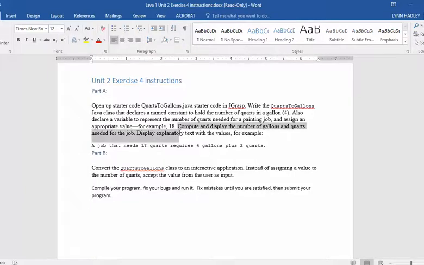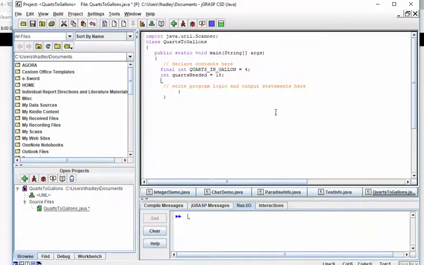Compute and display the number of gallons and quarts needed for the job. So I'm going to have to put in some other variables in here. I want to have a variable for the number of gallons and leftover quarts, because I'm going to have some quarts left over. Okay, so let's do this. I'm going to put in here a variable int gallonsNeeded.